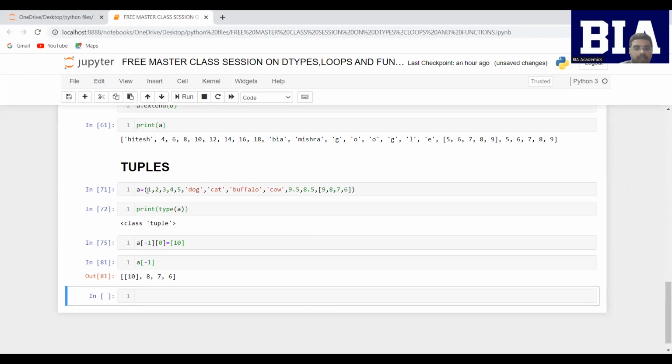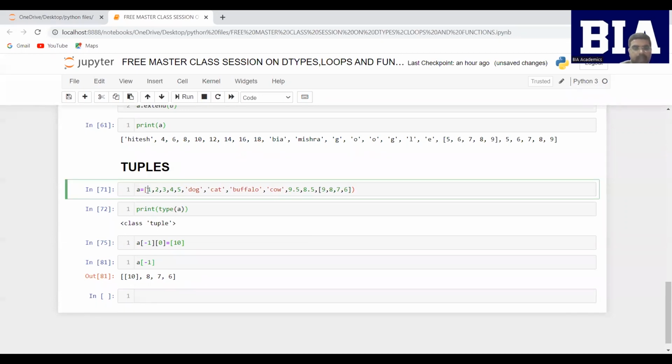Same vice versa, if I make this a list by changing the bracket, and the inside bracket I make a tuple, okay, let me take the class first.